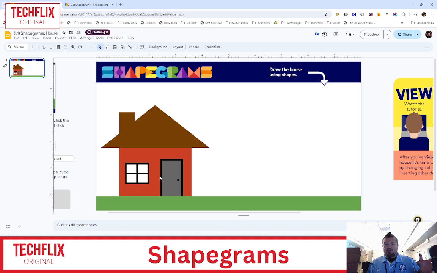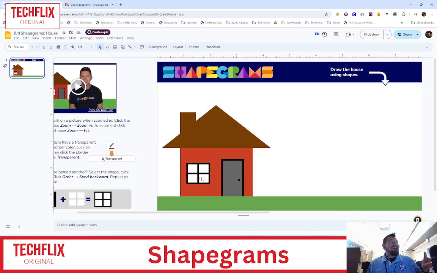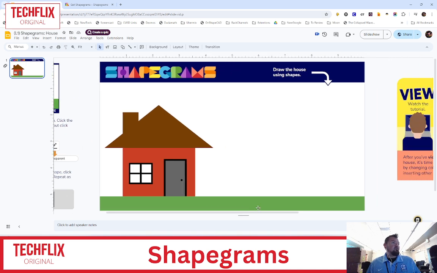What we can do, if you're wanting to use this in kinder or first and you think it's a little bit too difficult for them to follow directions, we could help out by putting the shapes off to the side, and all they would have to do is drag and drop them in the correct location so that they can build. It's giving them a little bit more of that scaffolding to get this done. But we can definitely discuss that if that's something you would like to do.